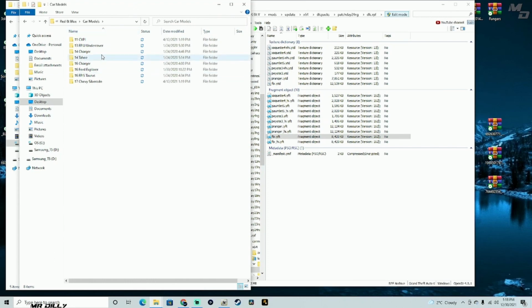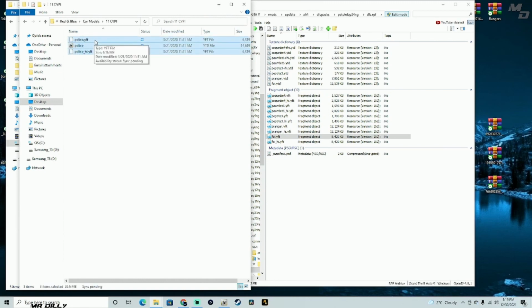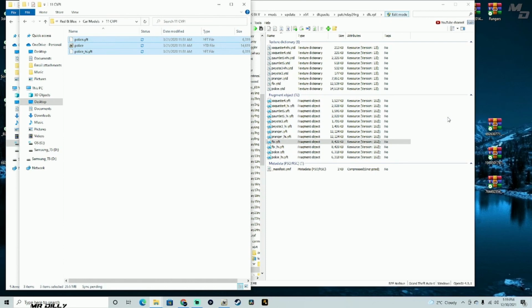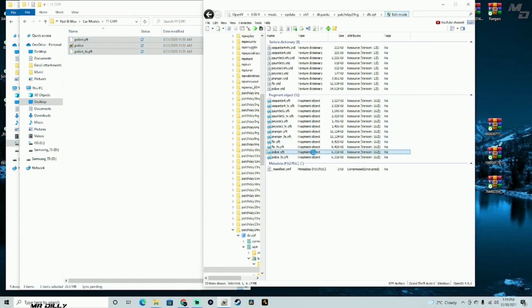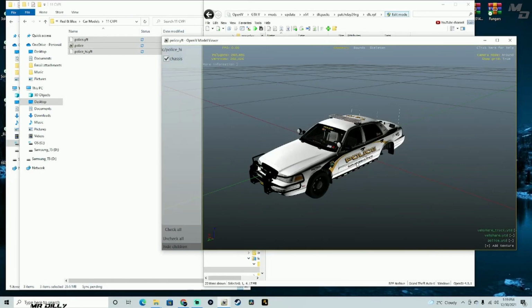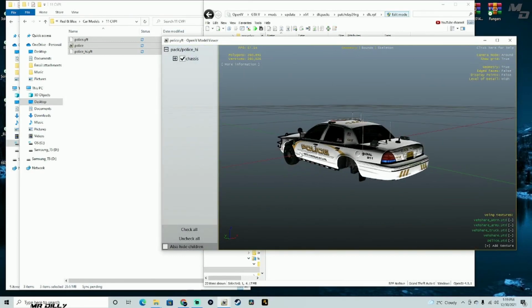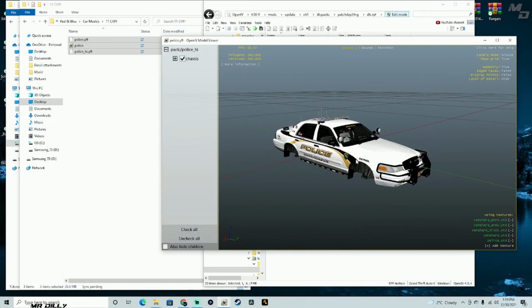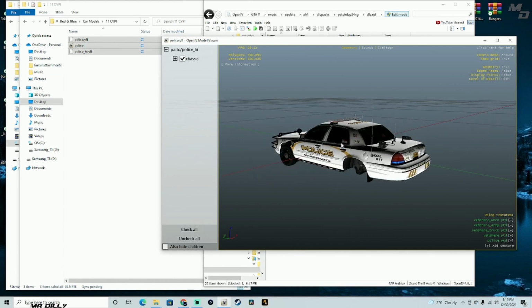All right, so let's open up some files over here. You can install as many as you want. Let's install this police right here, and then we're gonna take a look at which model it is. If I'm not satisfied with this model right here, I'm gonna change it to something else. All right, let's open it up. So this one is going to be the model for police right here.